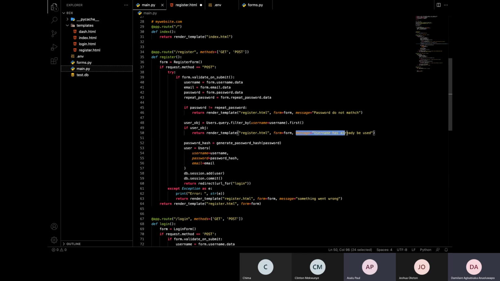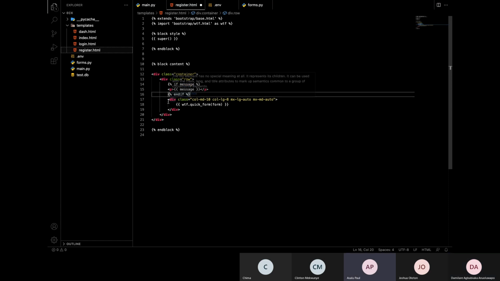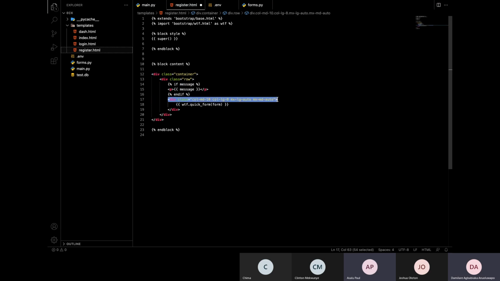This is actually quite easy. But as we go deeper into Flask, and if we're going to be working on web apps, we'll be using that Flash a lot to just flash messages. So what I'm doing is, if there's a message from the backend, print out the message in a paragraph. If there's no message, nothing shows up. So this block of code only runs if there's a message. Now with that done, this line here is to instantiate a div. Like I said, we're familiar with HTML. We already know what a div is.